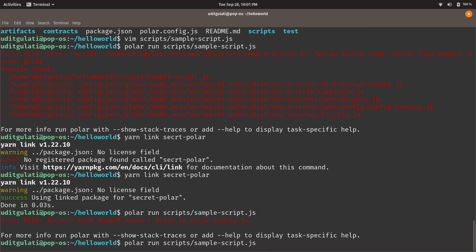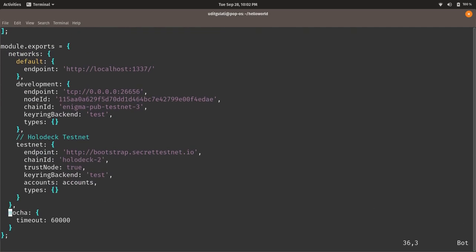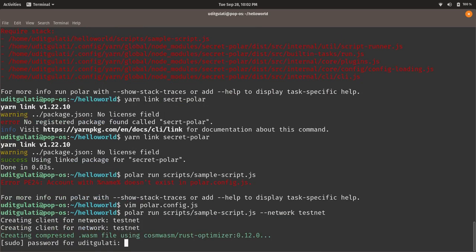By default, whenever you run a command, the default network is used, which you can see in this config file. The default network only has one endpoint. So we'll be using the testnet in this case. To specify the network as testnet, simply write --network and the name of the network in the config. In the config we have the network name as testnet. You simply do that and it should work.